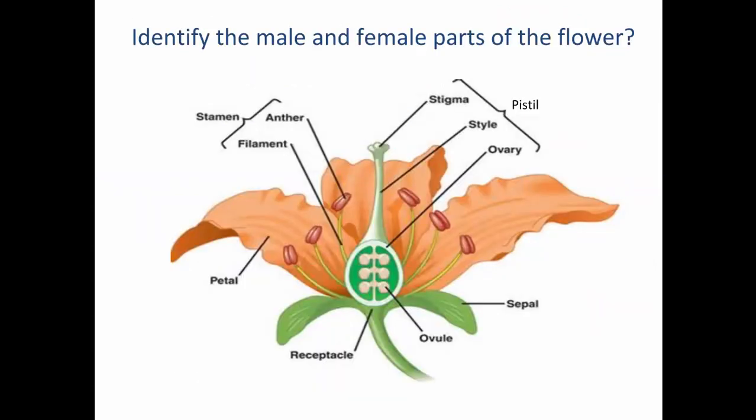Like, for example, if we look at this lily, it looks like a daylily. So these grow around here a lot. You might see them growing in wet ditches, or outside near the road. And so if we look at this, this plant has 6 stamens. You can see each of them has the anther at the end held up by the filament. Then it has 1 pistil in the middle, the stigma on top, the style, and then the ovary in the bottom, which contains, in this case, 6 ovules, each of which could be fertilized.